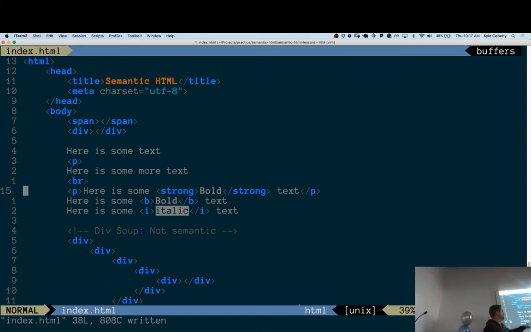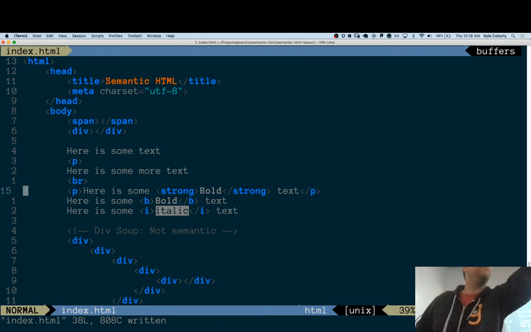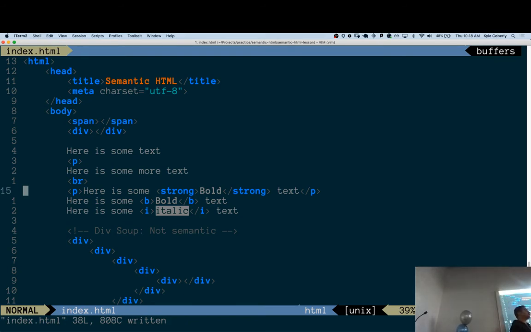Yep. What about this? Strong versus B for bold. Strong like an HTML function or B for bold is like a CSS function? Oh, you're halfway there. You're right in the neighborhood. What you got? Strong implies emphasis, whereas bold is just font formatting. Bingo. So I can indicate that I want something to be strongly emphasized without necessarily indicating how that gets done.